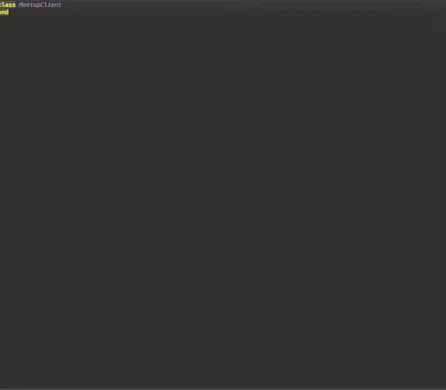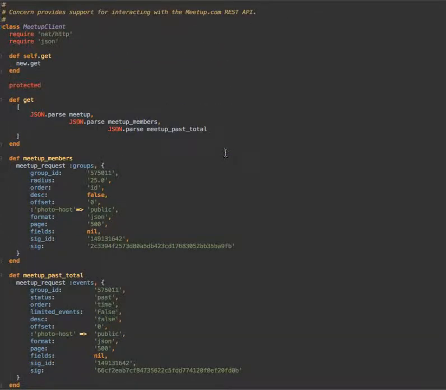Let me get it over here where you can see it. And paste that in. It's no longer a concern, so it just provides. I like to cut out words. We know it's providing, so this is support for interacting. Support the Meetup.com REST API.